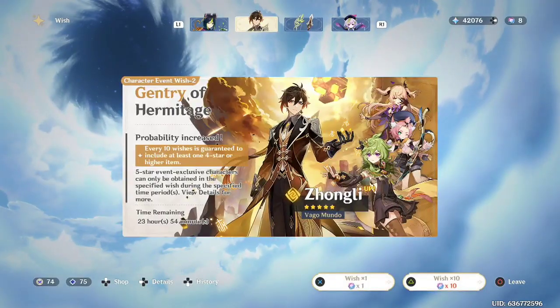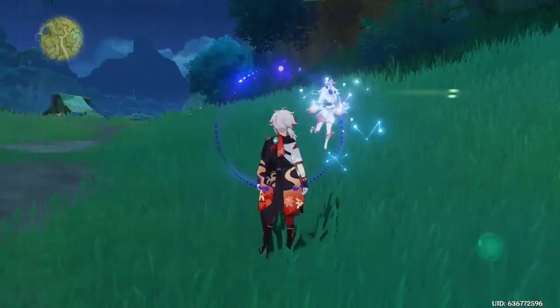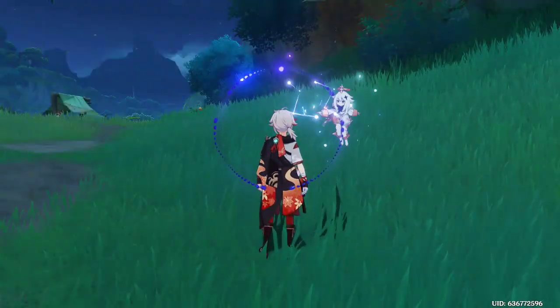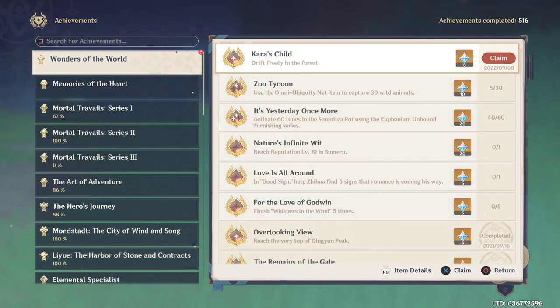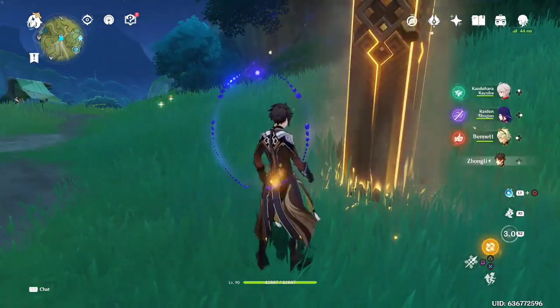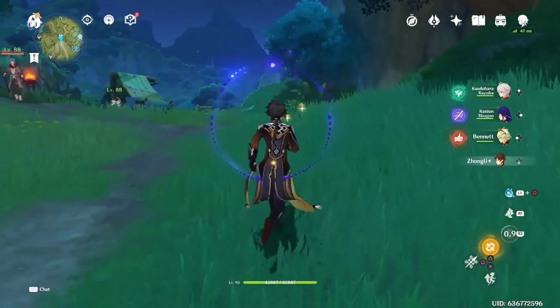There you go. My rule is to throw one wish at each of the banner characters, even if it's something that's popped up before, just to see if I get lucky with a 5-star. I wouldn't mind having another Zhongli. That means I could do two of these pillars if I did get another one of them.